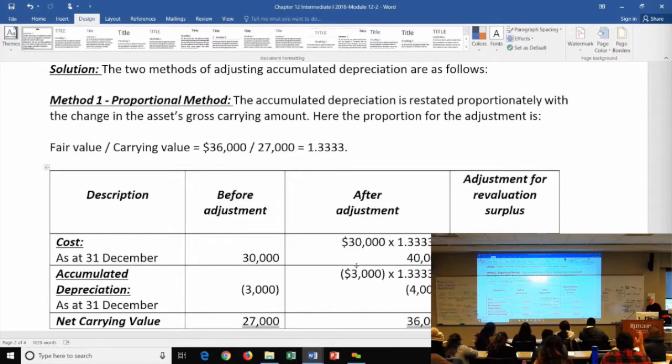And to prove that, I've got this later on in the module, but to prove that to you, right now the asset is 36,000, right? There's no scrap. How many years are left? 9. So you're going to depreciate now at 4,000 per year. That's as if the asset always existed on your books at what? At 40.